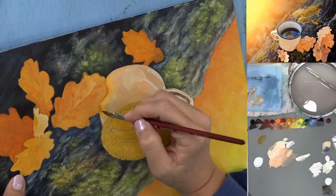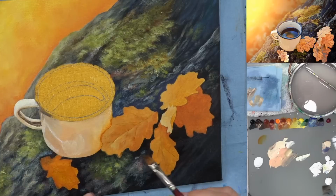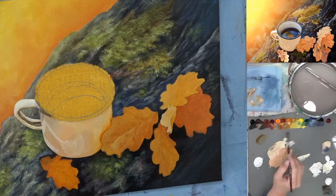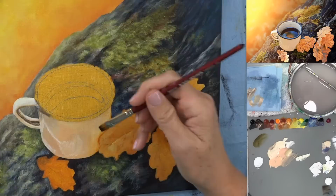I'm just going to push it into these corner areas and add that gold to that edge of the leaf. That's probably too goldish. I don't like that color too much, so I'm going to add some brown to it, maybe even a little bit of blue. Blue's a great shadow color. Always pull blues in. Here's that same gold, but now I've added a little bit of blue to it. That's going to be better.